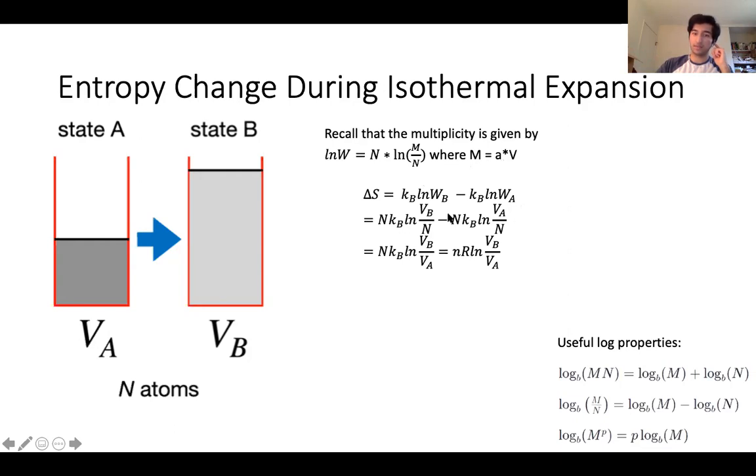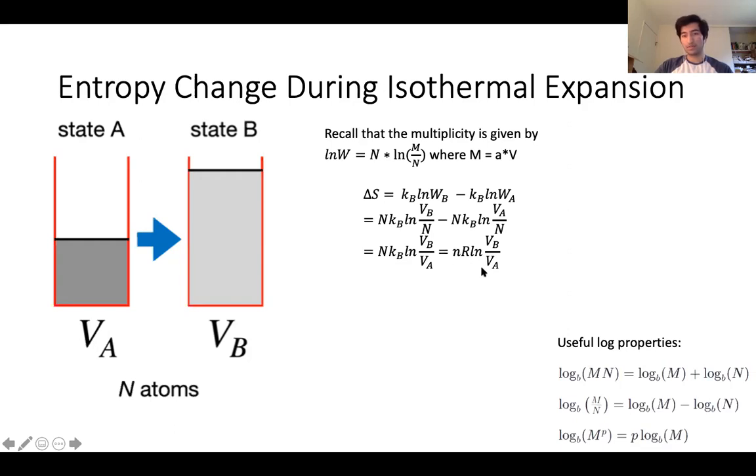If we take the difference, apply log rules, and make substitutions like this, you will end up with this expression here. As a note on converting between the expression on the left and the right, n is the total number of molecules, which could be any number of moles. And getting from n times kB to the number of moles times R is just the definition of the gas constant R, in case you're wondering.